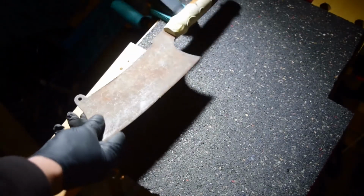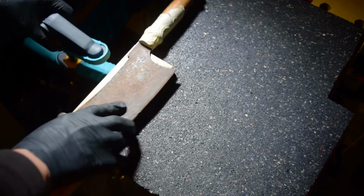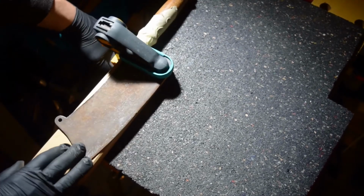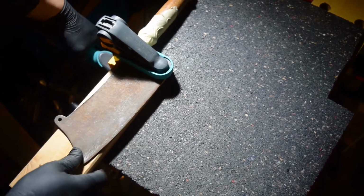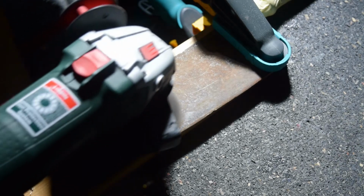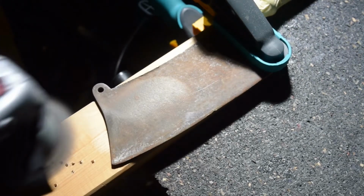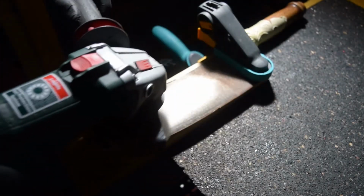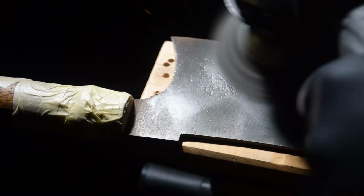My usual approach would be to soak the rusty parts in vinegar for a couple of days, but since I can't take the cleaver apart, I will have to use a mechanical method here, and that is a wire brush on my angle grinder. When you do this, make sure the blade is properly clamped down, because the last thing you want is this thing flying through the shop and killing you.